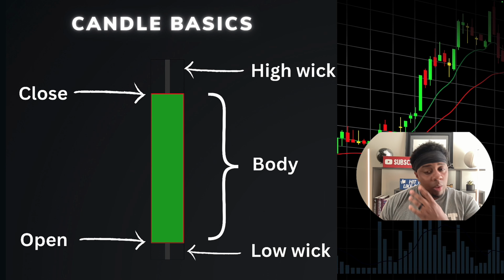So one of the primary tools I like to use are candles. When you're looking at the view of the price action on your chart, it can be represented in different ways, but I personally like to use candles, because candles essentially tell a story as they print. So the first thing to know is when you select a time frame, you will get candles that print within that certain time frame. If you're on a 10-minute chart, every 10 minutes a new candle is going to print. So let's go over some candle basics here.